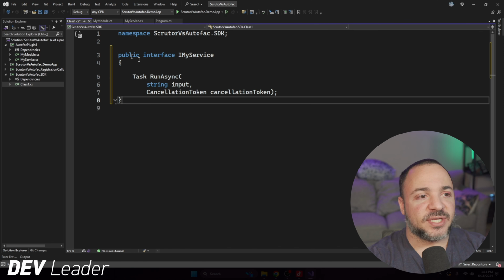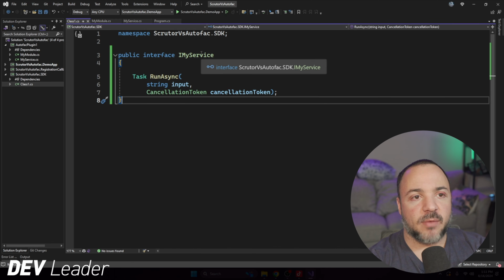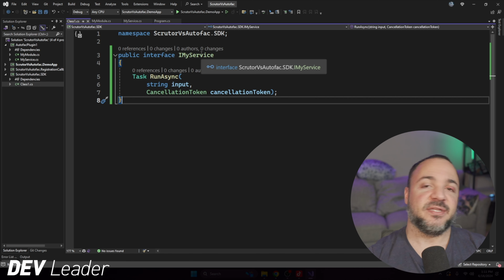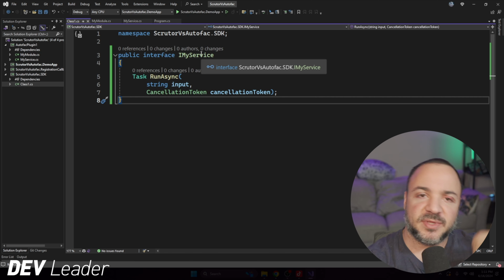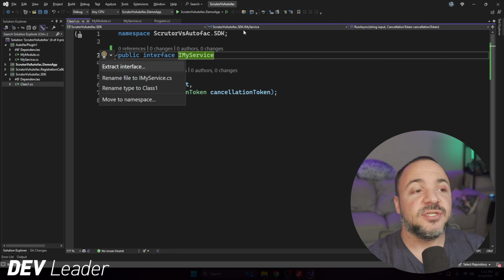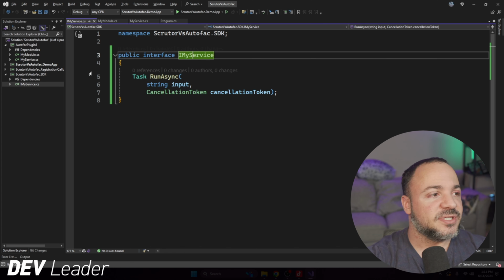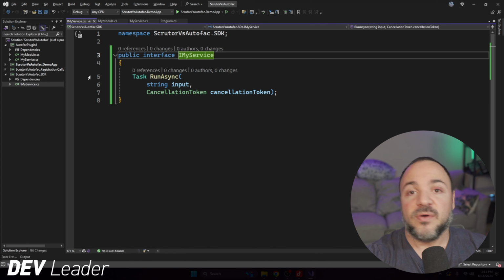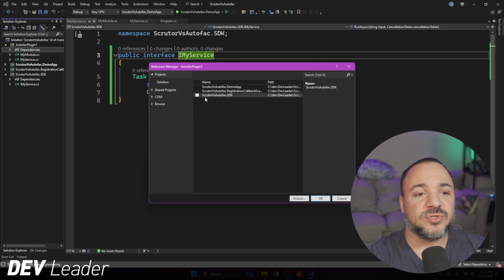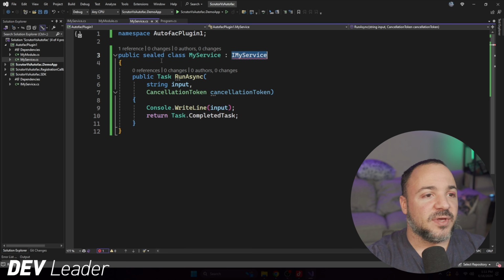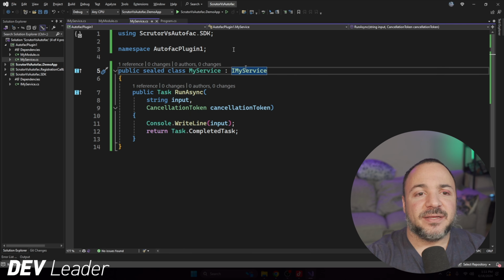Again, I'm showing you this as a very quick example. You would probably want to put a little bit more thought into the APIs, your dependencies, and how you're structuring that with plugins. But this is just to make this stuff compile so you can see these things in comparison. My service is now in the SDK, and that means that our plugins should be able to work with the SDK. So we'll add that reference. That means if we go over to here, we can now get that to compile.